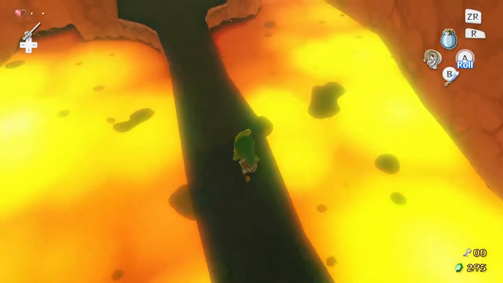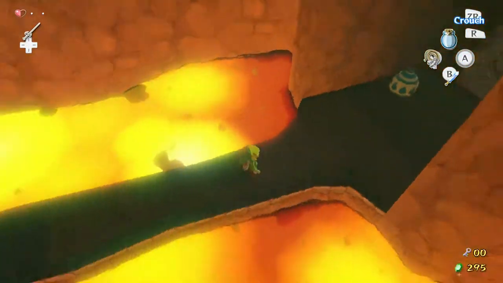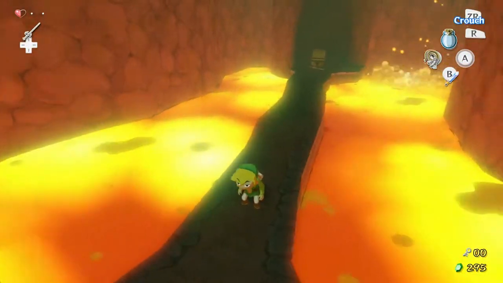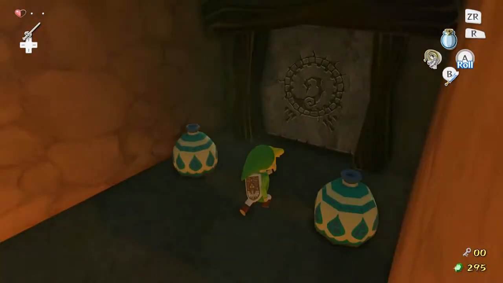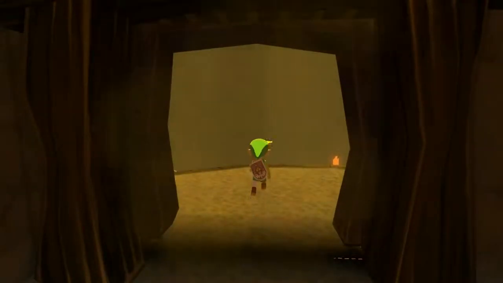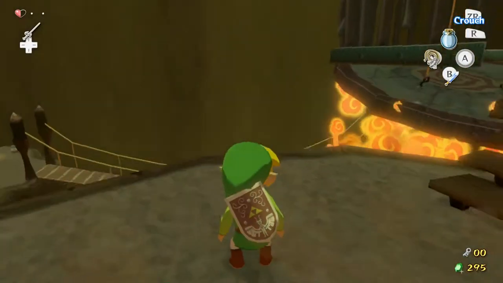So it's kind of weird. We're going down now instead of up. And I thought there was a little fire. Oh, there it is right there. If you do want to go back up for whatever reason, you can. We do want to go this way, though, because we haven't been this way yet. And this, I believe, leads to an interesting new area.